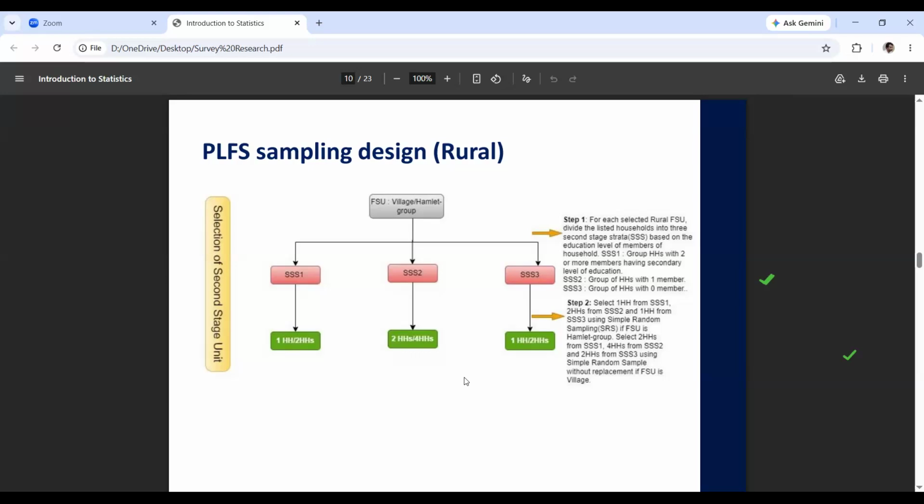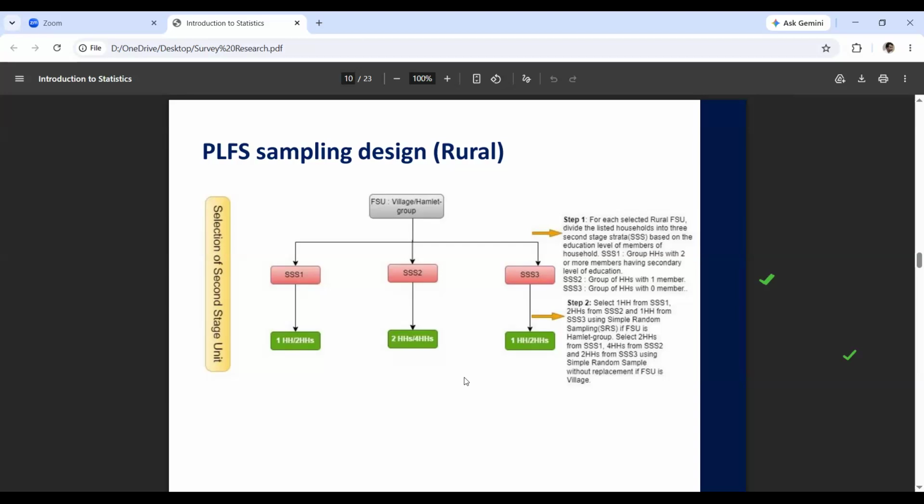This is known as the first stage of selection, where we obtained the list of all villages. We categorize them into different groups based on some criteria, mainly on the basis of population and number of household criteria. And then we selected a few villages using PPS, probability proportion to size. So in the first stage, we select villages. The list of villages is available.